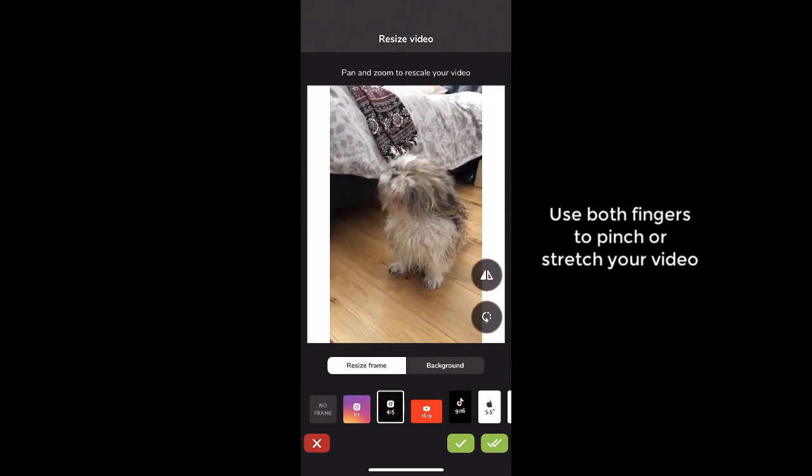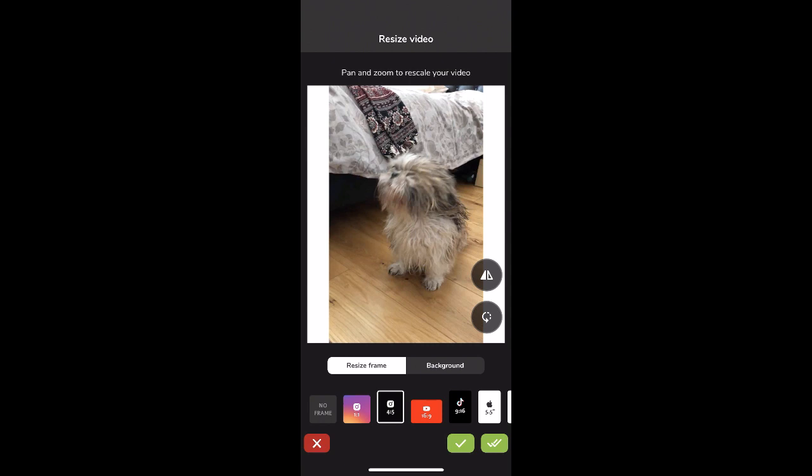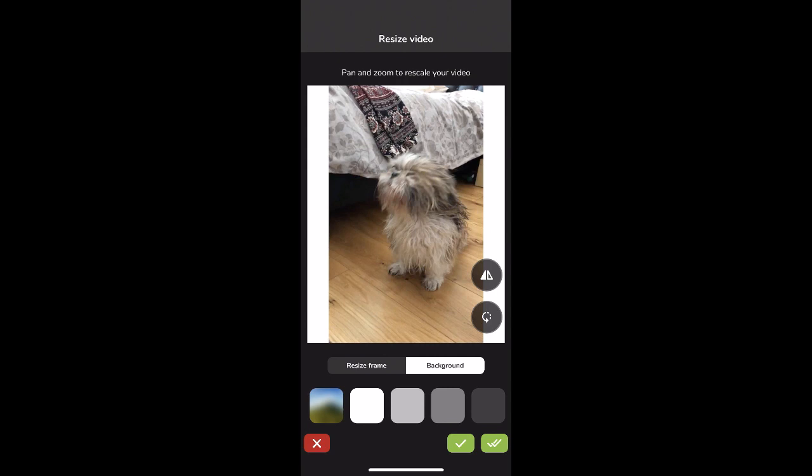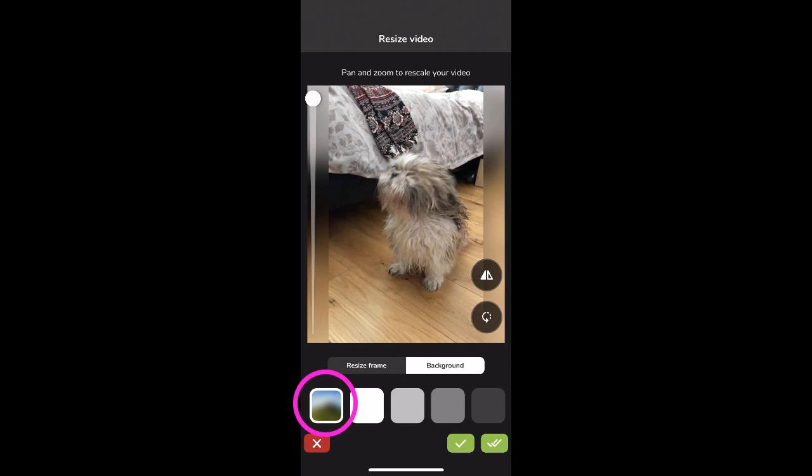Now if you didn't want to do that and you wanted to keep those lines either side, say perhaps you wanted to create like a letterbox or a different style frame, you have the option here by clicking the background to change the colours. Now the colours are a little bit limited in here, but what some people prefer to do is they prefer the background to be blurry. So if I click the blur button, you see how it blurs the background. So that's quite a nice feature. Let's just go back.